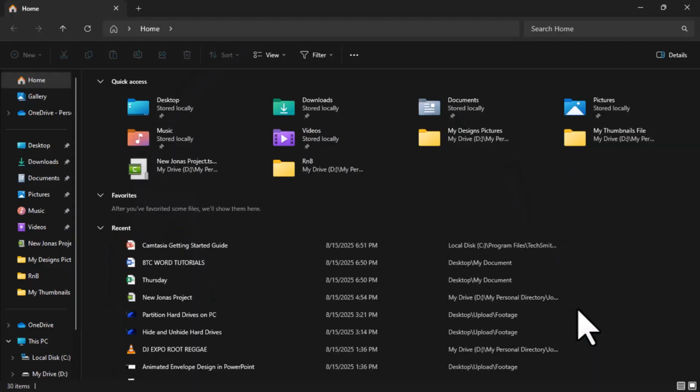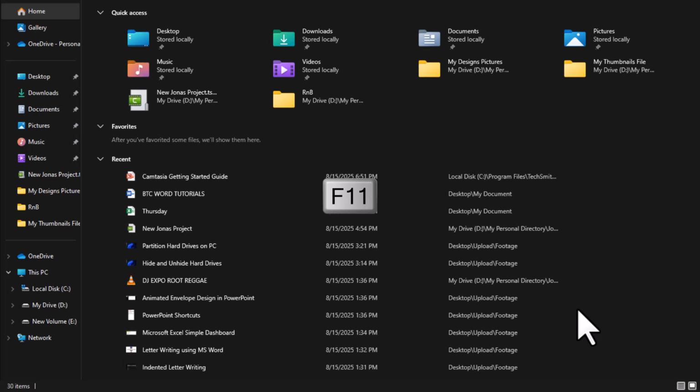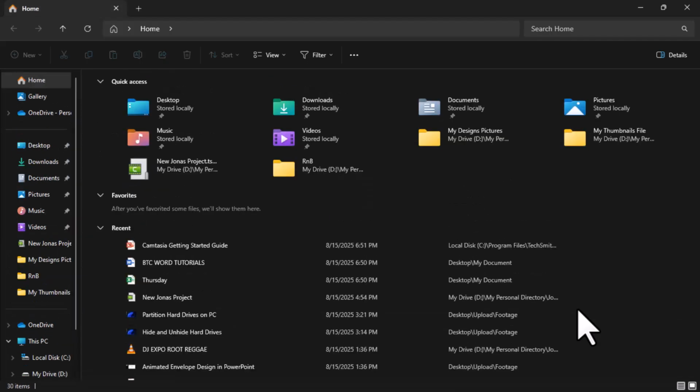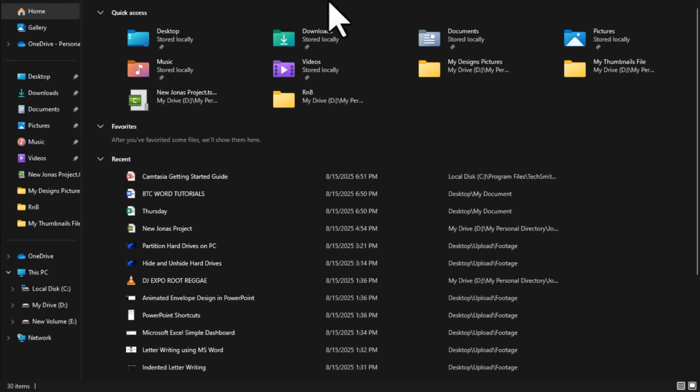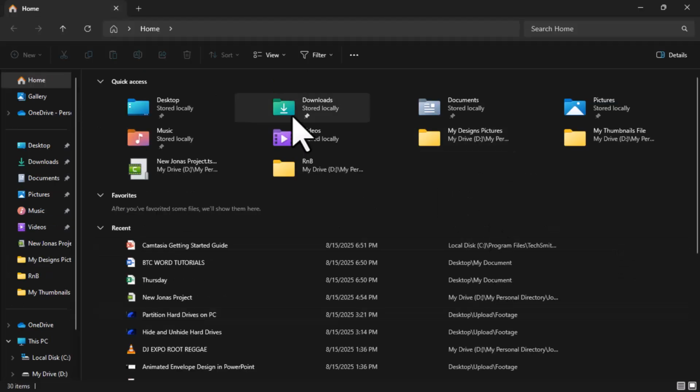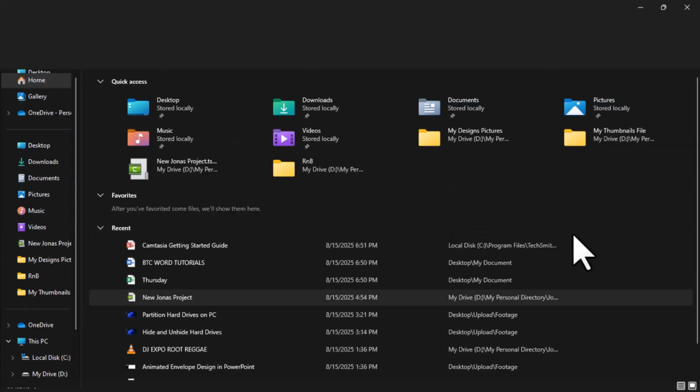I have this File Explorer window which is in the full screen mode. When I press F11 on the keyboard, this is going to minimize and also maximize this window, and it does it by taking off all other features, that is the title bar and other icons that are shown at the top of this window. So if I press F11, this is going to close all those icons. I'm going to have this particular interface fully shown to me. When I press F11, this brings all these items or icons back to this interface. F11, as you can see.